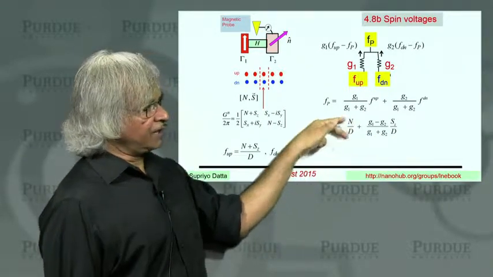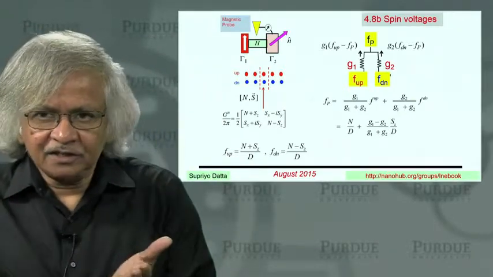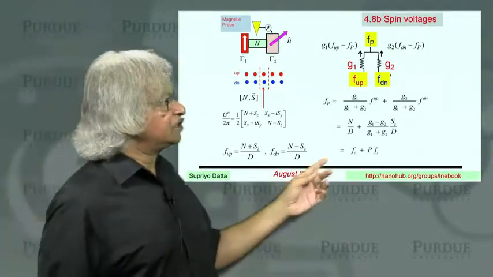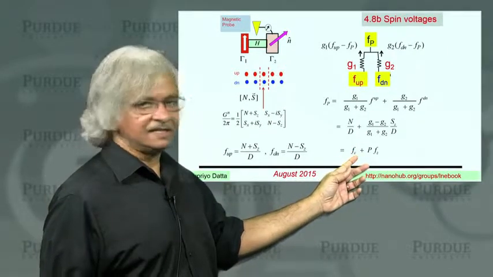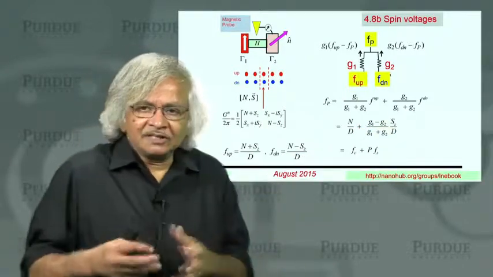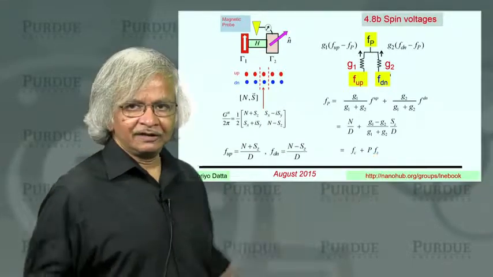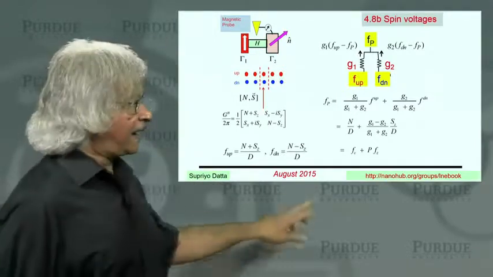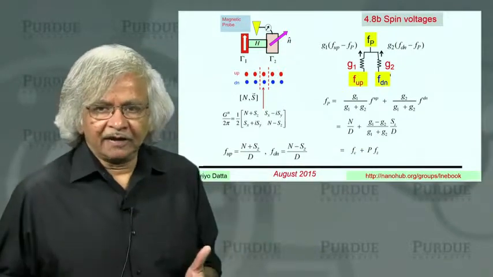Now, this first quantity, n over D, that's like our usual occupation. You have got a certain density of states. How many electrons do you have? So that you could call the charge occupation F, with the subscript C for charge. On the other hand, this Sz over D tells you how many spins you have. And that part is like a Z component of F. That is what would translate into a spin potential, sort of. And ordinarily, you don't have this because you ordinarily wouldn't have any net spins.